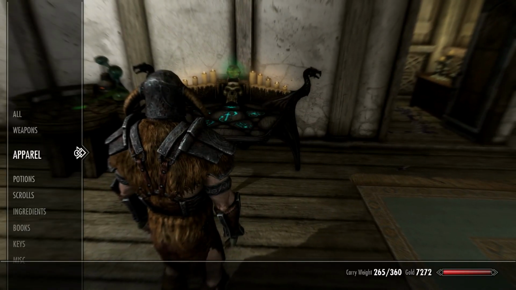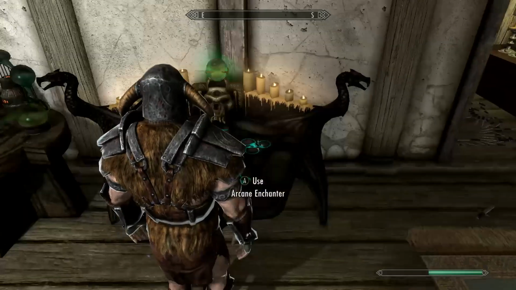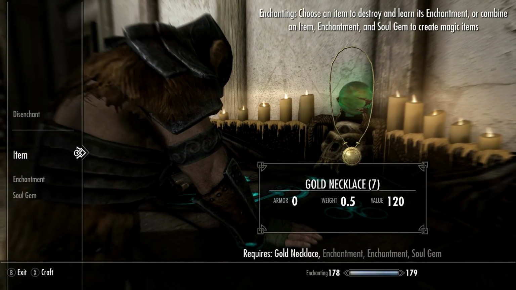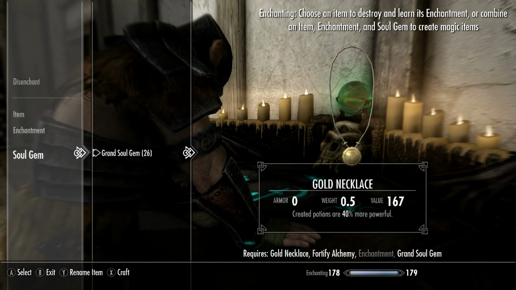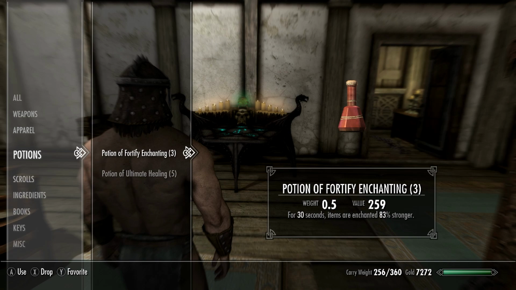And now it's time to repeat those 2 steps. Unequip everything and re-equip the 4 pieces of Azadel's armour. Take your potion and then make 4 new Fortify Alchemy pieces. Now I looped this around 4 times until I had an 83% enchanting potion. I made 3 of these as well so we had enough to do all the enchantments we need.